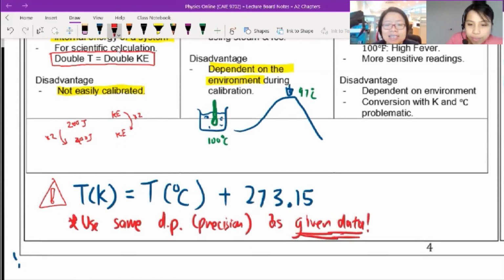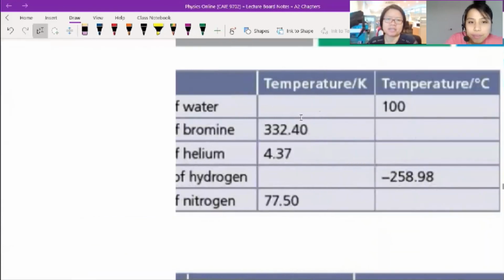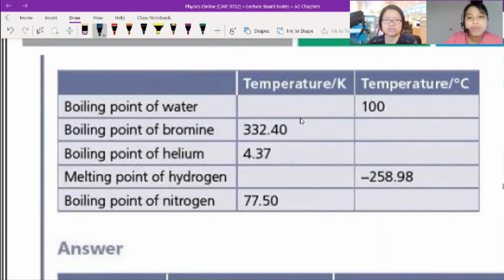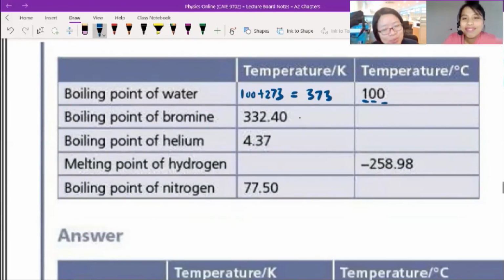Yeah, we look at an example. Okay, here. So here you can find some random data, for example, boiling point of water. So if you want to convert from 100 degrees Celsius to Kelvin, because 100 degrees Celsius is no decimal point, I'll just take 100 plus 273. Right. Miss, can you do plus 273.15 and then round off later? I prefer to not see that because that doesn't appear as such in the mark scheme. So you just add lor? So you have to show a situational awareness that you are trying to follow the precision of the given data. Okay, situational awareness. The candidate is aware and understands what is precision.